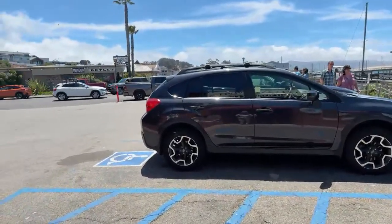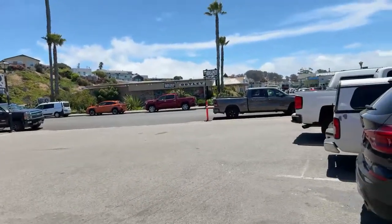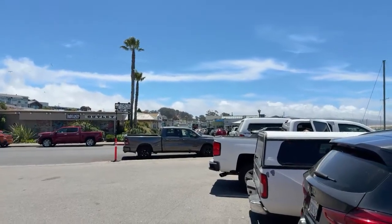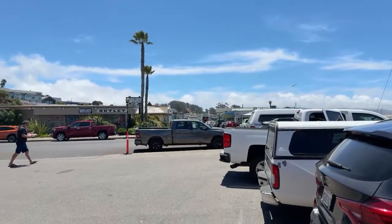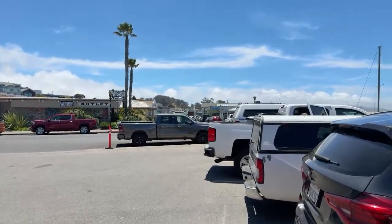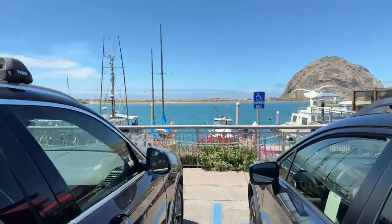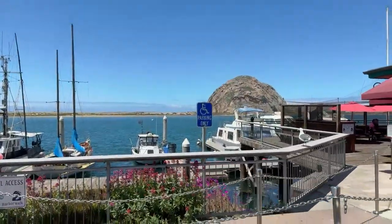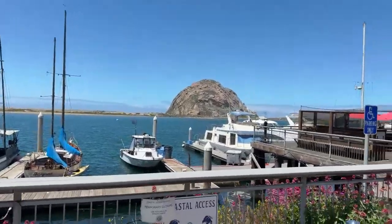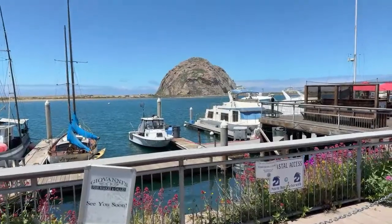So anyway, I want to grab something to eat, and I'll try to come on later and show you a little bit more. Looking back that way. It's small. You should be able to tell that by now. It's a very small town. Anyway, hope you're enjoying the scenery. Let's take another look at the rock here. And then I'm gonna get in the lunch line. All right, everybody. Enjoy the rest of your day. I'll catch you later on.